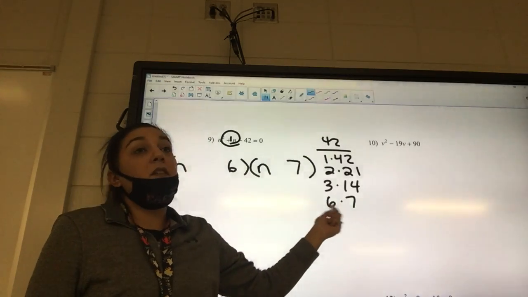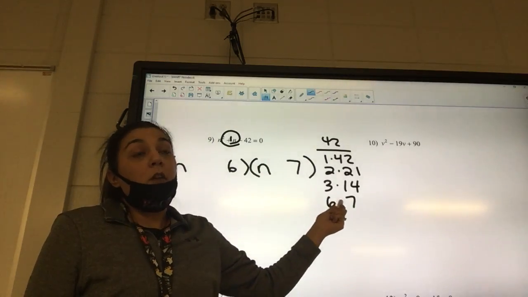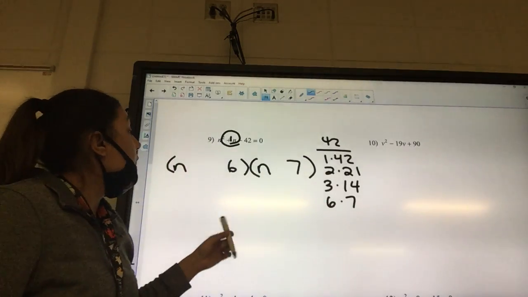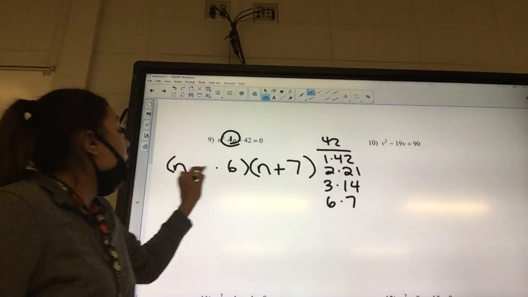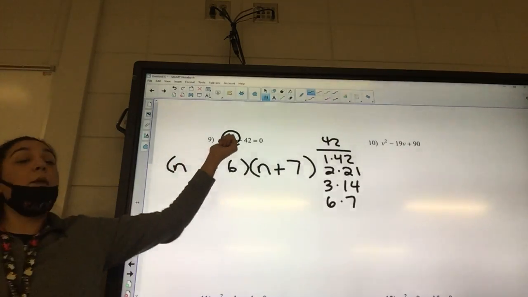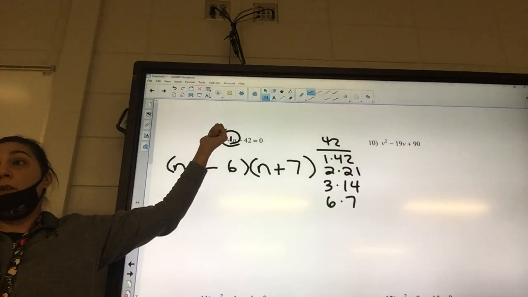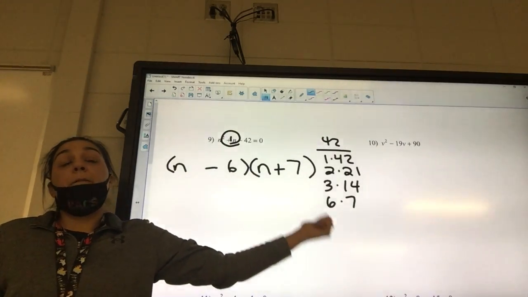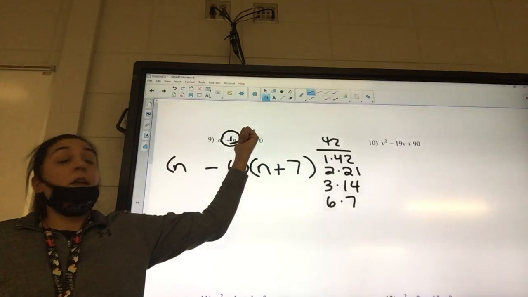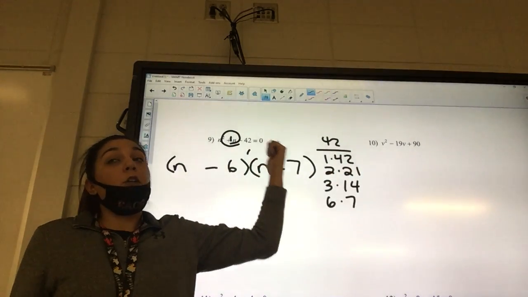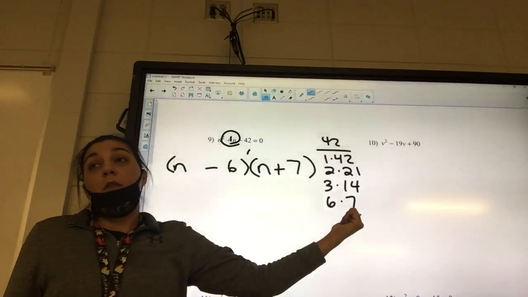6 and 7 would give me 13. What about 7 minus 6? A 1. So it's going to be a plus 7, a minus 6. I will tell you that the smaller the number is in the middle, the further down your list you should be. If the number in the middle is very big, your number's probably going to be at the top of this list. If it's very small, you're probably going to be at the bottom of this list.